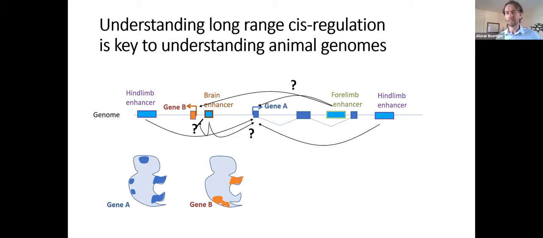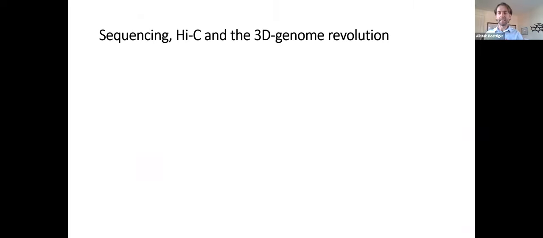which has long led geneticists to postulate that the key to understanding this complex long-range regulation must lie also in the spatial domain, in this case, in the three-dimensional architecture of the genome itself. And that by refolding this genome in different ways, or even in different ways in different cells, one could change which regulatory elements are engaging which genes and change the patterns and combinations in which they're expressed. So it's actually a really exciting time to study genome organization.